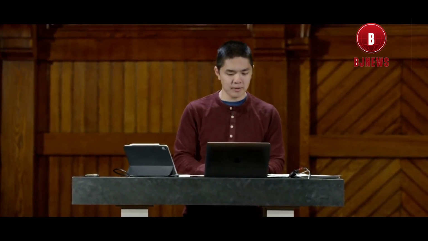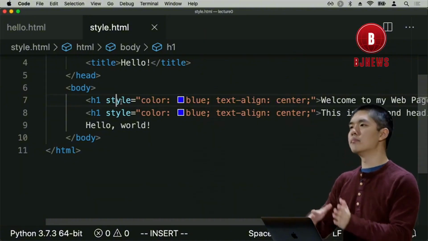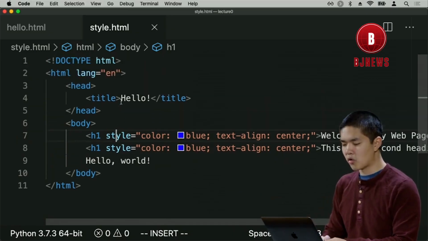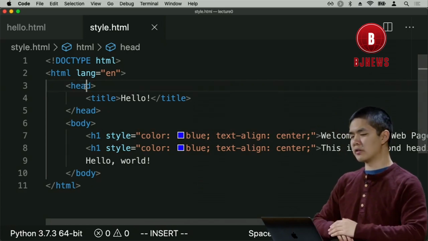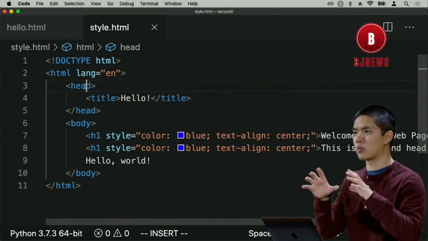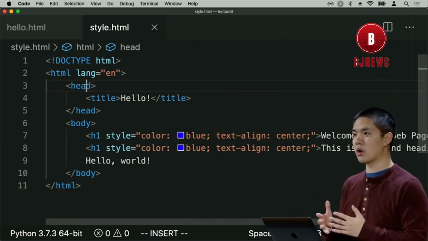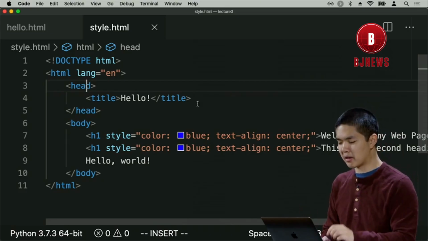Instead of doing what we might call inline styling, where we take the CSS code and place it directly as an attribute of an HTML element, we can move our style code to an entirely different part of the web page. Recall that at the top of our HTML page, we have this head section that includes information that's useful to know about the web page, but isn't actually part of the body, the content that the user sees. This head section is a great place to put style information about how we would like this web page to be styled.